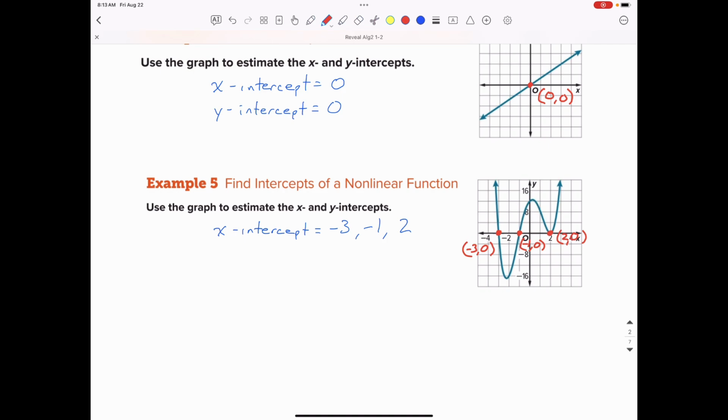There is one place where it crosses the y-axis. It's this point up there. It did say to estimate it, and the y-axis appears to be going by 4s, so the y-intercept point looks like you had to go up 12 to get to that, up 12, left or right 0. Notice it has a, excuse me, I have that backwards.